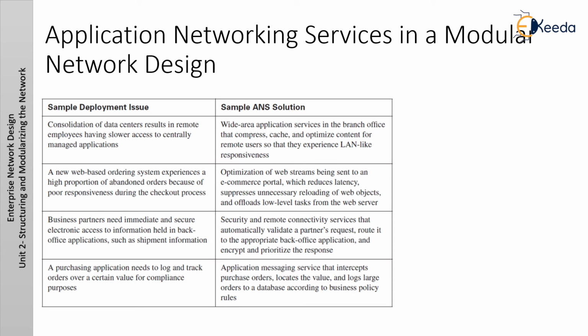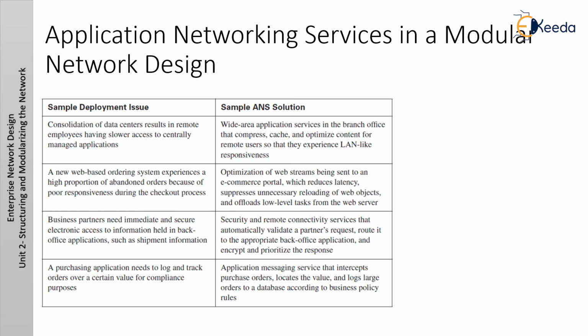It is no longer enough simply to add more bandwidth as needs grow. Networks have had to become smarter. A new role is emerging for the network as provider of network application infrastructure services that extend the value of application either by improving delivery of content to users and other applications or by offloading infrastructure functions that today burden deployment and development and operation teams. Application networking services, that is ANS, provide this intelligence.